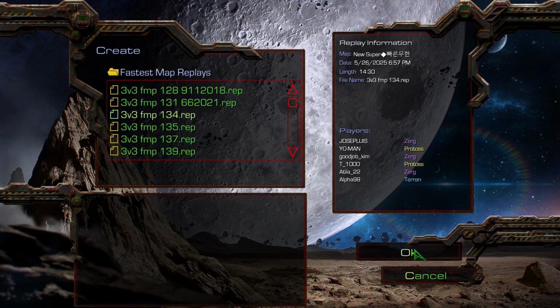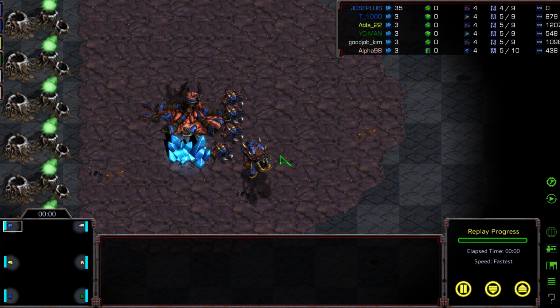So we're just going to go ahead and do a quick one before I head off to bed. This one's a 14-minute game. We've got Zerg, Protoss, Zerg versus Protoss, Zerg, Terran. So again, a mix of races. We'll see what ends up happening in this one.